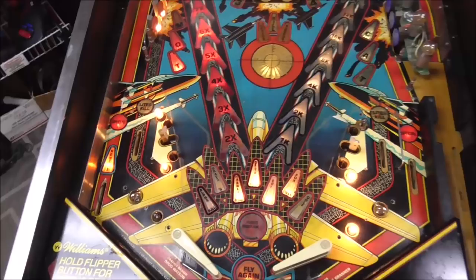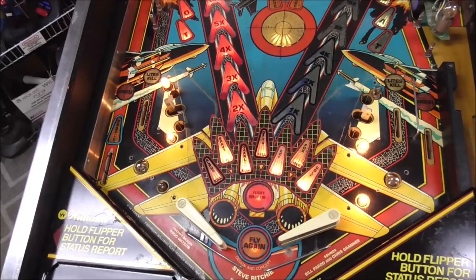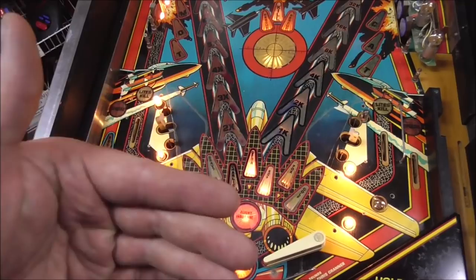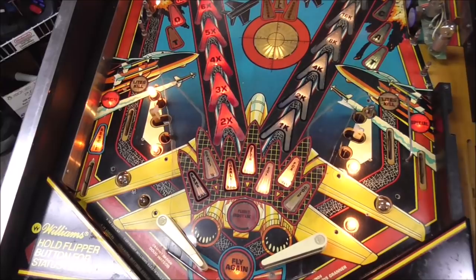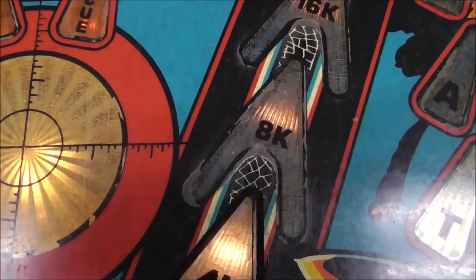But they used a slightly different font. So it won't cover up. If like half of the old font is there, you can't put it on there because the new font doesn't line up with it. So the only ones you can put on are inserts where almost all of the art is missing, because then if the font's slightly different and in a different place, it doesn't matter as much. So those three I replaced, but I can't replace that one because there's enough of the font left that the 8K won't line up perfectly with it.